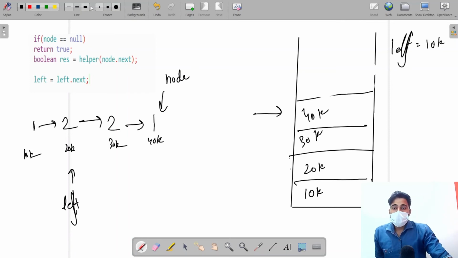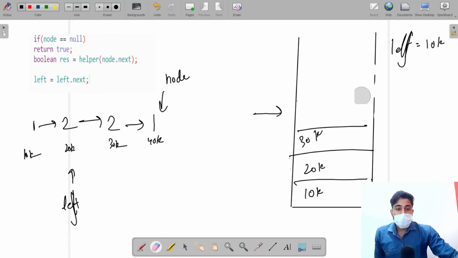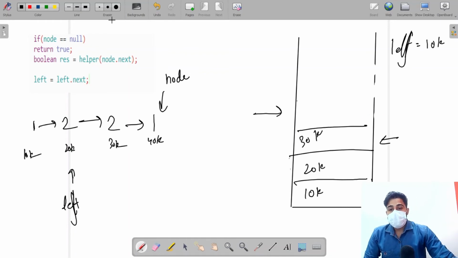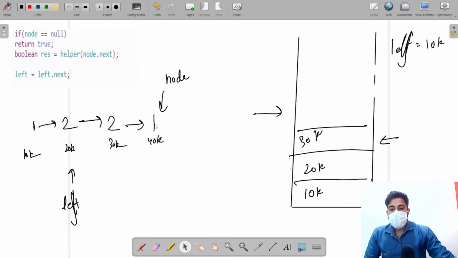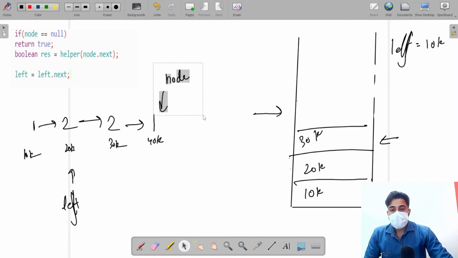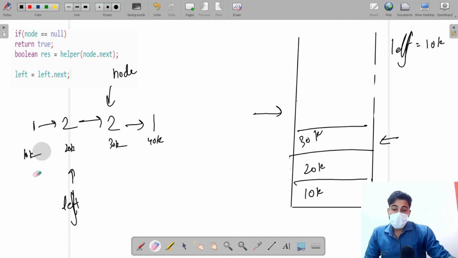So what happened during the backtracking? This 40k work is done, so this function stack gets deleted and my node is currently here. Again, I will perform the same work: whether my left data and node data are equal or not.